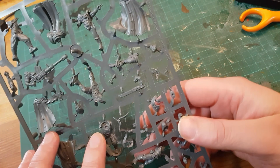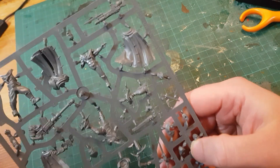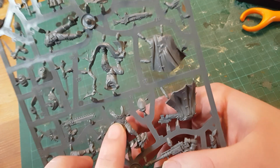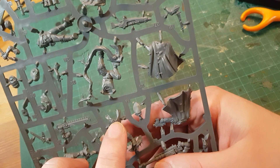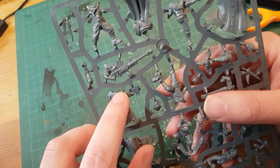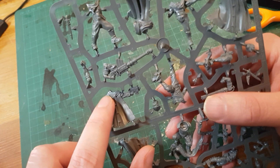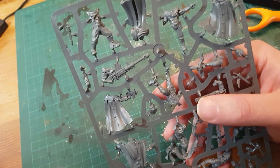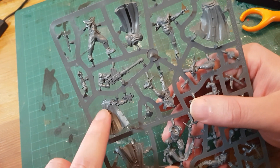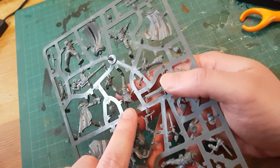With the Gaunt's Ghosts set, there's at least some effort made to put the joins in sensible locations. There is an extra seam across the shoulders with buckles which are on a separate piece, front and back. This means that if there is a tiny gap when you glue them together it will just look like a seam in the fabric and would work in scale without needing any milliput or gap fill.